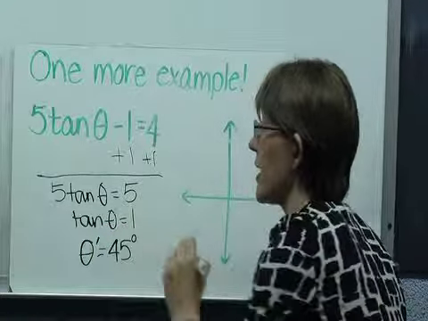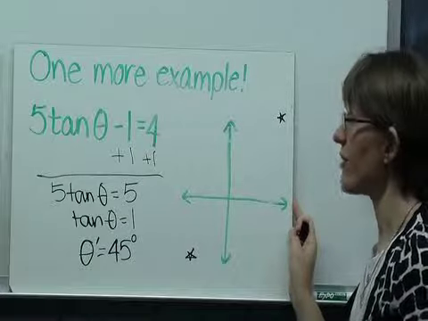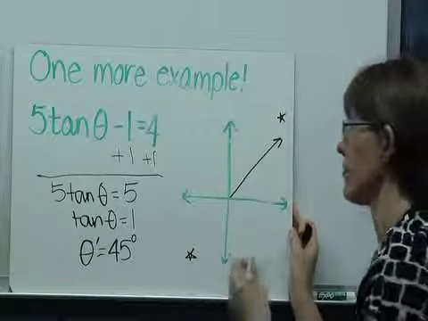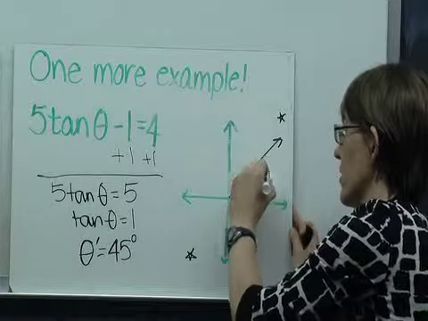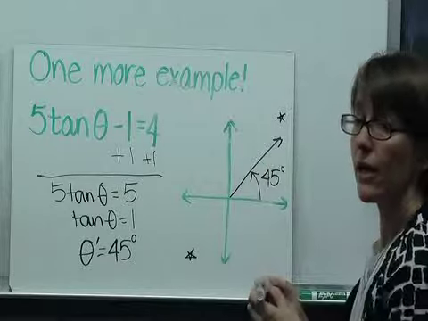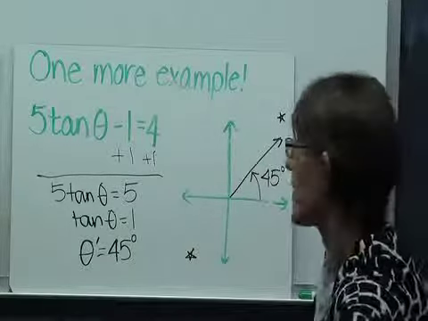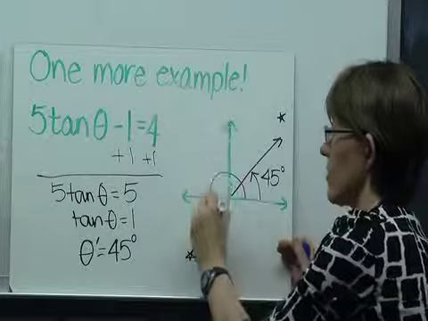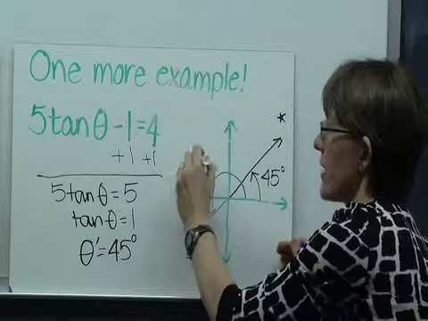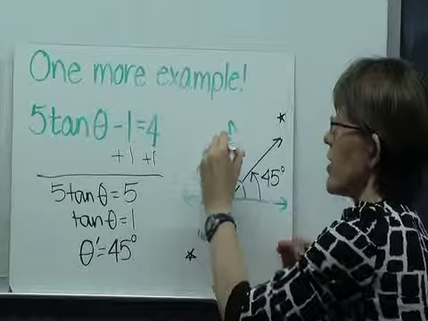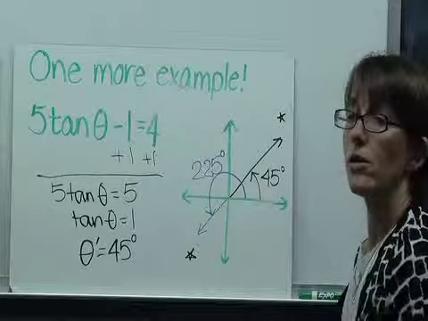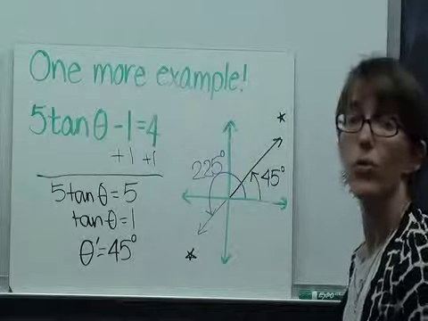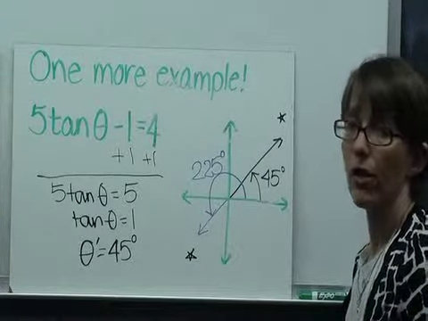And I find that theta prime equals 45. So my angle in quadrant 1 is still 45. In quadrant 3, I draw that reference angle of 45 degrees. And I get my answer by adding 180 degrees, of course, to get my second value, 225 degrees. So that's your basic procedure for solving trigonometric equations either with the right triangle or in all four quadrants.